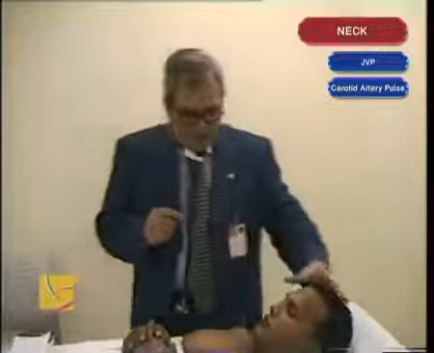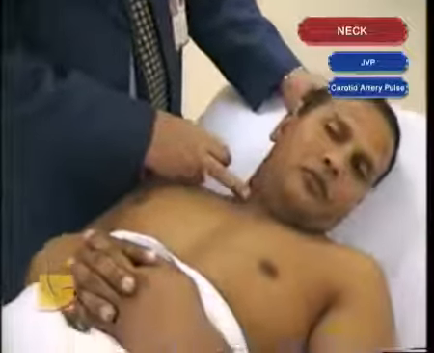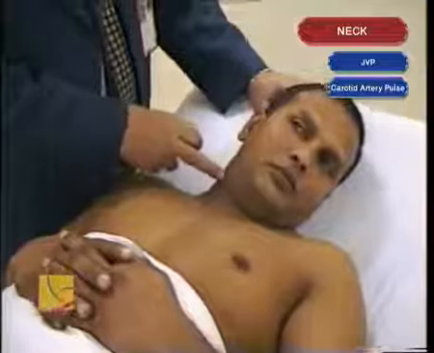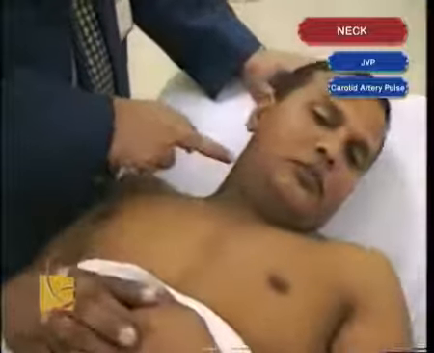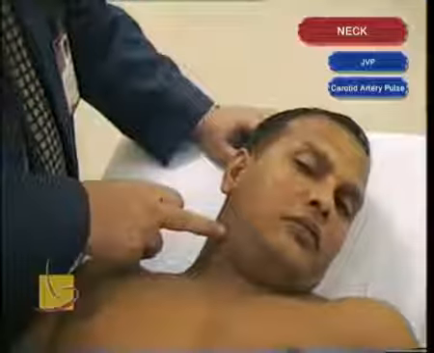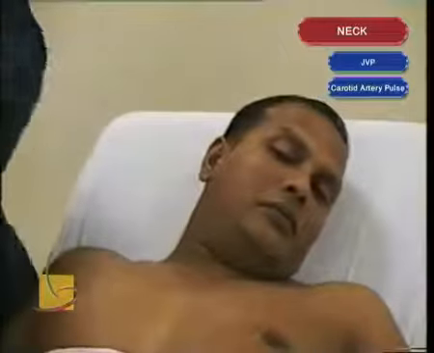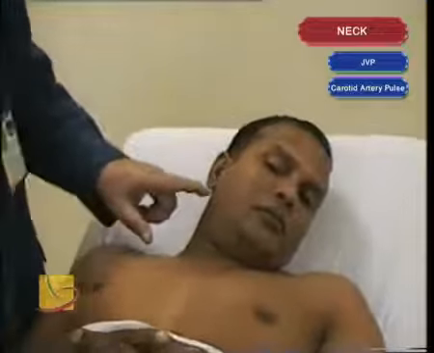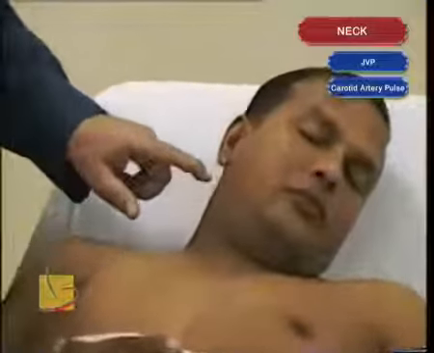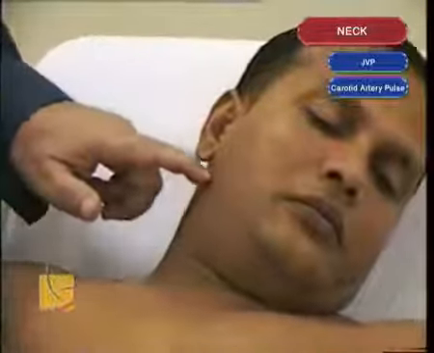Before we put our hand to evaluate the carotid artery, we have to know the surface anatomy of the carotid arteries. The common carotid artery lies medial to the sternocleidomastoid muscle, and gives the external and internal carotid arteries. Medial to the sternocleidomastoid and just below the angle of the mouth, the carotid fossa is there, in which the bifurcation is. When we examine the carotid artery, we have to concentrate on this area, the carotid fossa, which is medial to the sternocleidomastoid muscle and just below the angle of the mouth.